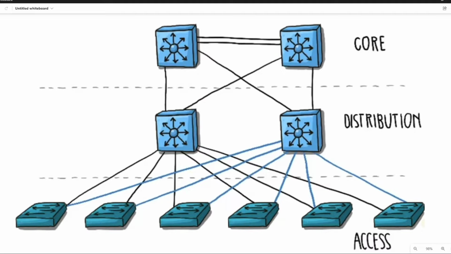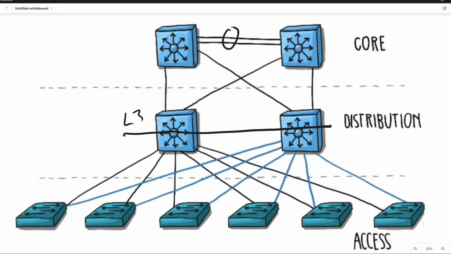Now, in this hierarchical, three-layer topology that I show here, I just want to emphasize that we are going to deal with this topology as if it is a flat layer 2 topology. So we're not taking into consideration, for example, the fact that we can have EtherChannel here or that in reality we can have layer 3 deployed on the distribution and on the core. Instead, we are going to treat this topology as a flat layer 2 for demonstration purposes.